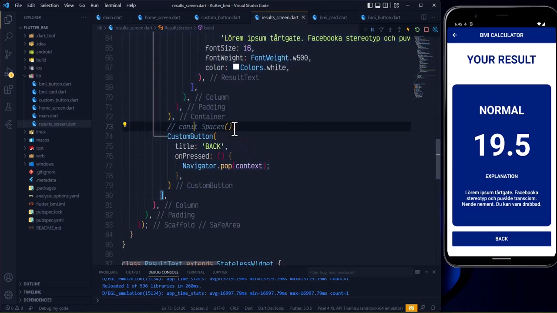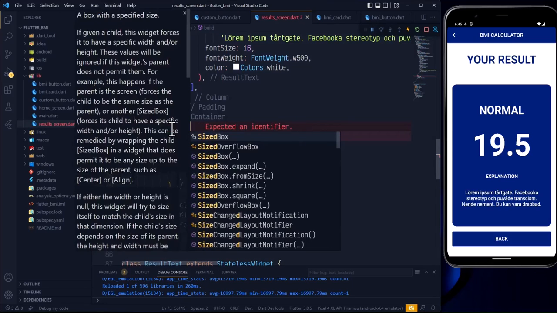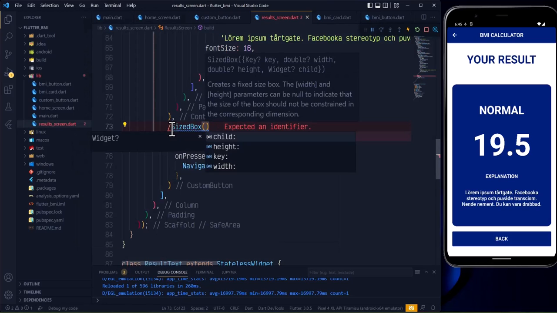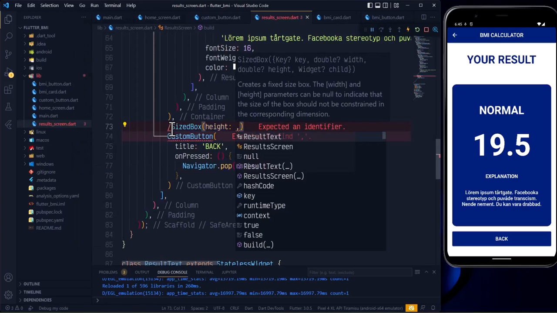You need to have fun sometimes. I can use a SizedBox, so let's see if this will work. It's the fun part about Flutter, being able to change things quickly. And in the height here, let's go with like a 50-something.